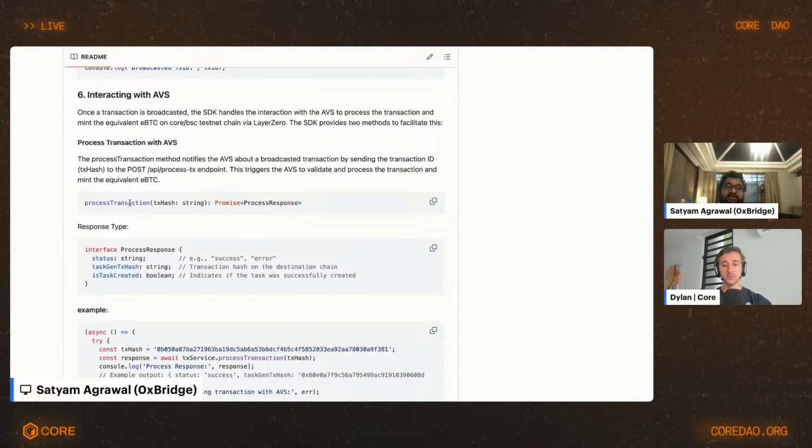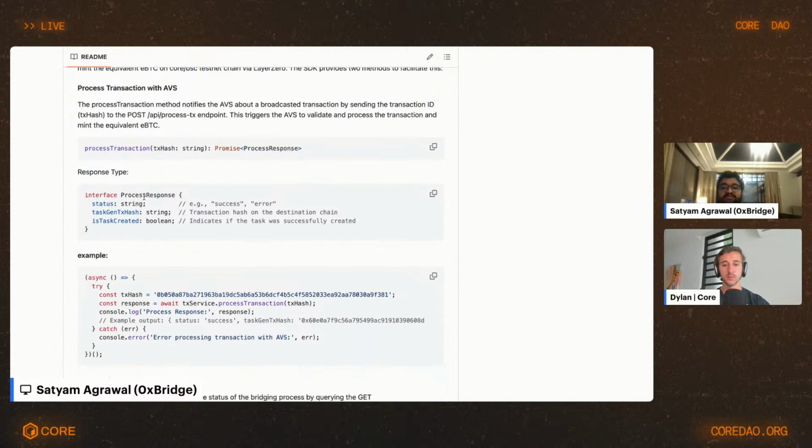That's called process transaction, and it means you're telling them, hey, network of operators, this transaction has been executed on the Bitcoin chain, or I have done this transaction, please process it. So you provide the details. In the processing, it just creates a task onto another chain, like a home chain, and asks the operators to actually do the work for this particular task. It's more like I give a task to a couple of people, ask them to do their own job in silos and bring back the results, and we will see whether the results win the majority vote or not. If yes, then it means this thing actually happened on the counterparty chain, or the other side of the chain.